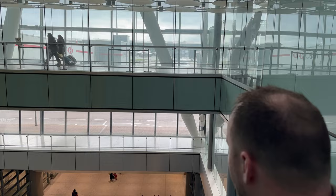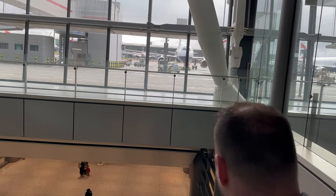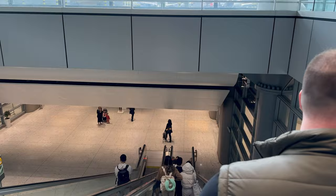We're just going to go to Terminal B, because there's a lounge there which serves pretty much the same food as the Gold Lounge, but it's for silver and business class passengers, and it's a nicer lounge. If you've got status but you don't have gold, and you can't go into first class or Concorde lounge, then this is a good alternative. Highly recommend it instead of the North or South Gate lounges, because they get too busy.